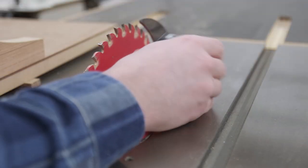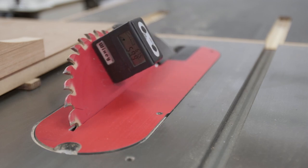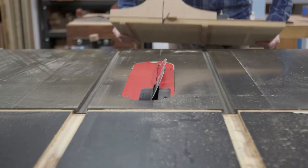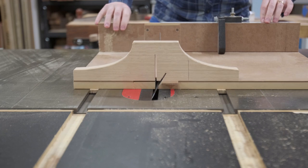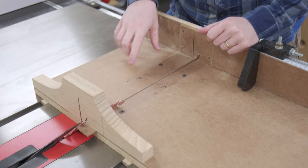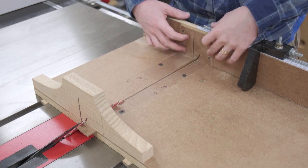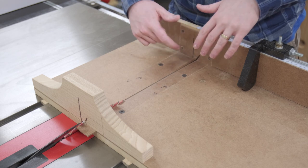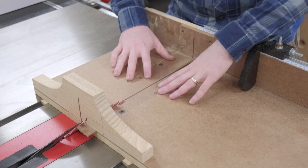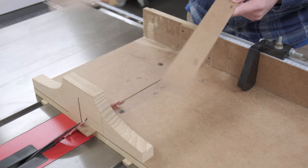Using an angle gauge at the table saw makes setting exact angles very easy. A feature on all my table saw sleds is the removable inserts that allow for zero clearance plates for any angle. On this set of inserts I can do 90 degrees and 30 degrees, or I can just replace the whole thing for a particular angle. Because these don't intersect there's no worry about extra tearout, and the base plate just has four screws that I can swap out.